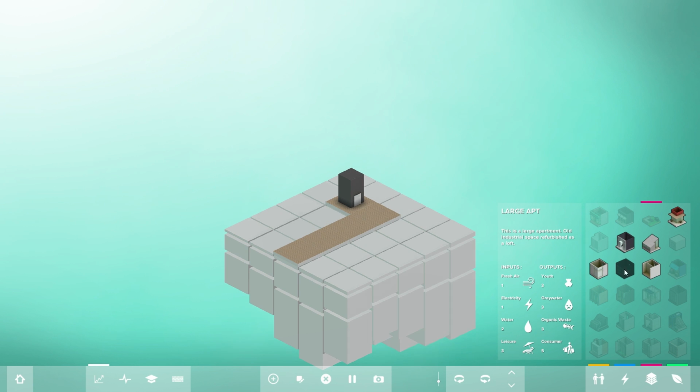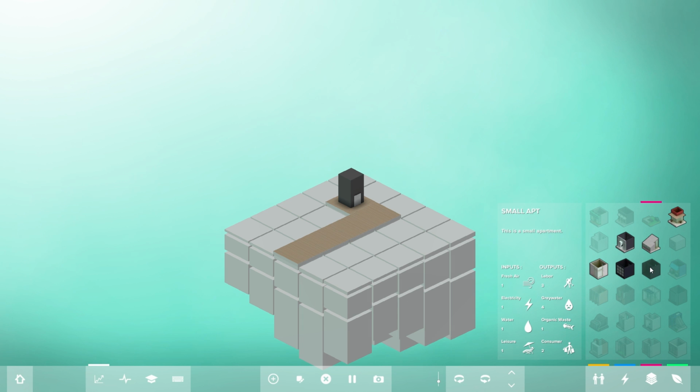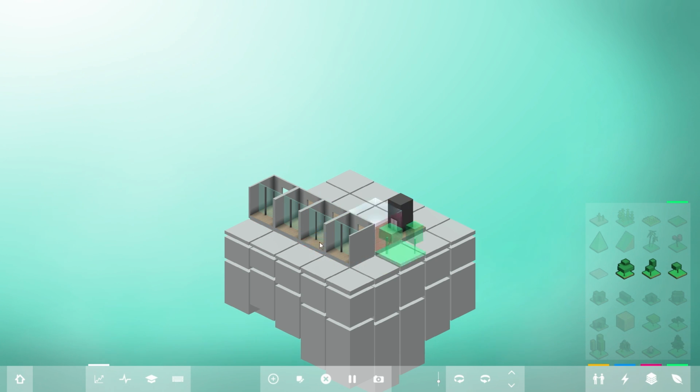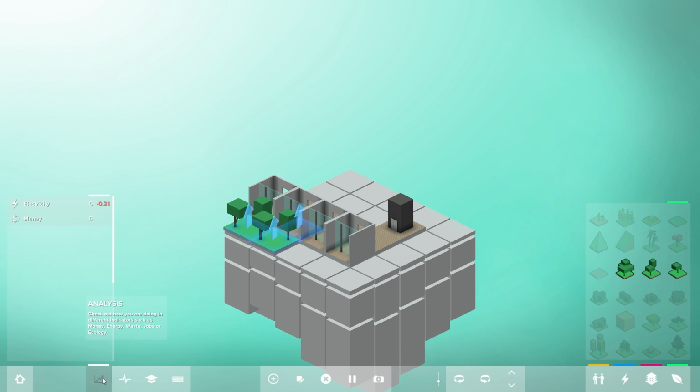Right. Good old-fashioned. I don't think I need youth this time, so I'm just going to go with small apartments because they're a little bit more efficient. They produce labor, and you can use labor at factories and stuff. So I'm going to put them next to each other, get the synergy bonuses. Then chuck out some normal trees for the synergy bonuses. Is there a shortcut for that? I don't think there is.